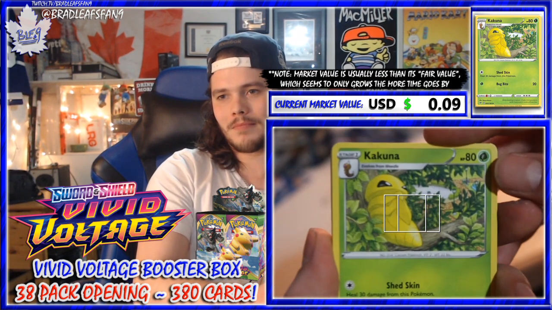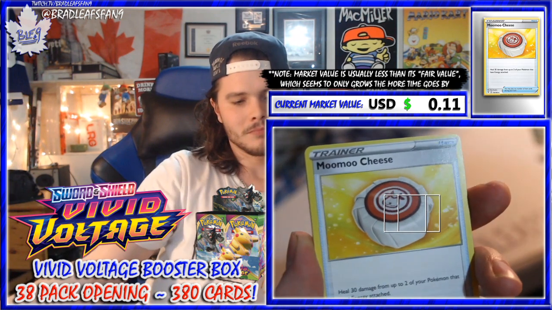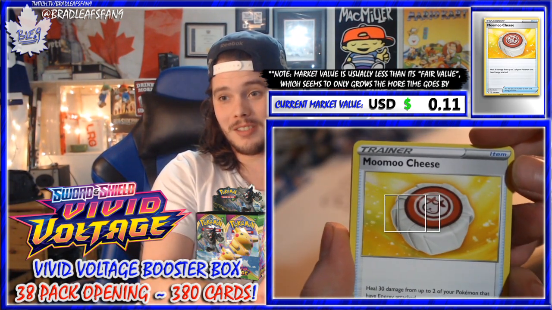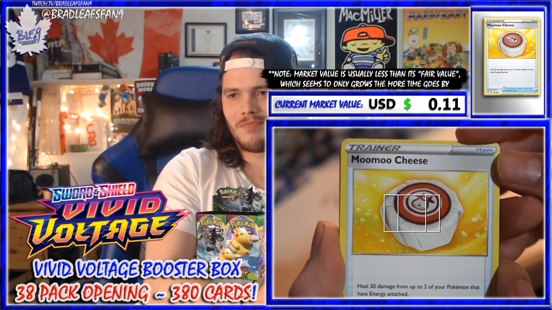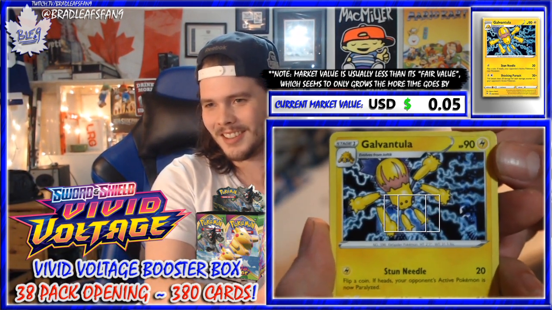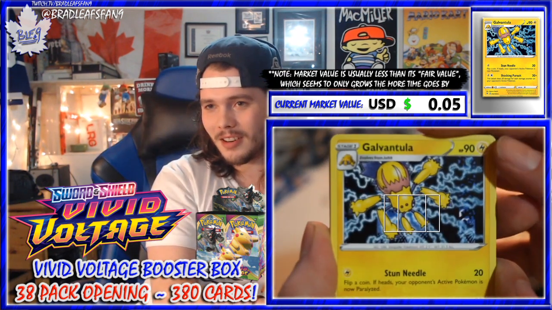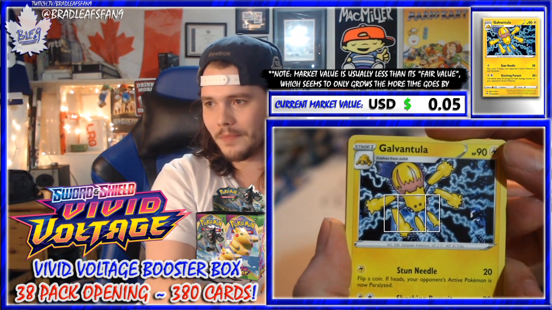Kakuna. Moo Moo cheese. You've heard of Moo Moo milk? Haven't heard of the Moo Moo cheese. Gross. Ooh, that's a cool looking Galvantula. Look at that electric webs coming out. That's some funky ass art. Cool.